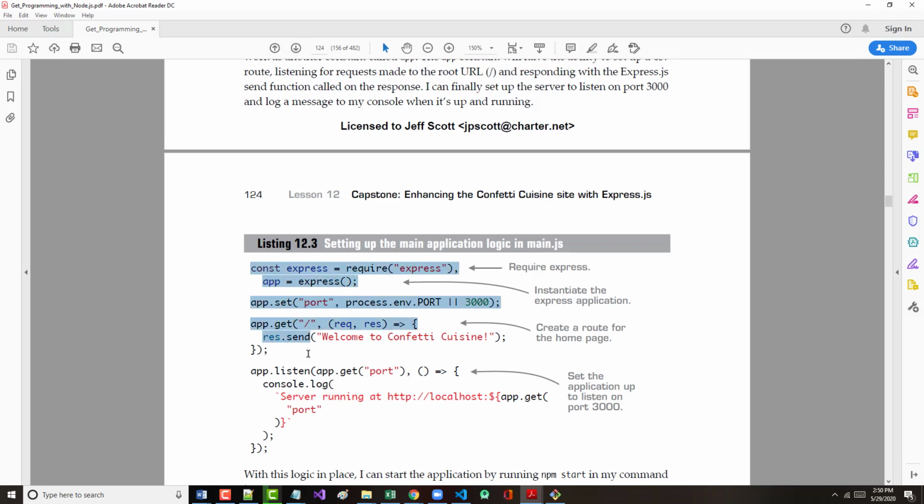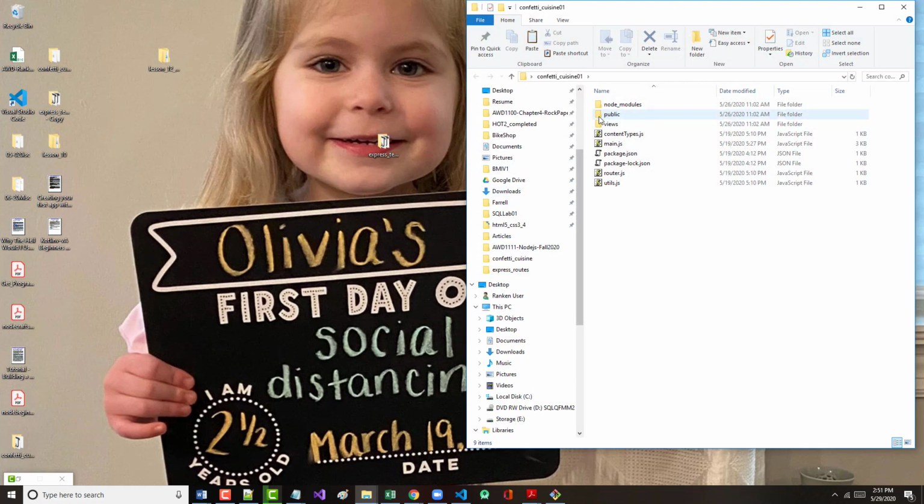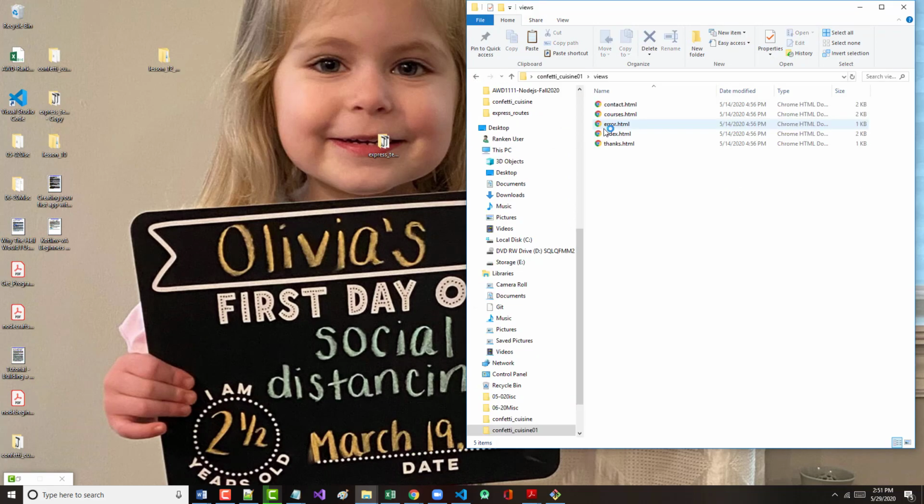So I'm going to just grab the code from here. And before I do that, I'm actually going to do one other thing. I was thinking about this. Now, this is the one that was created previously, and I want to look in my views files. Okay, these all have content in them, the contact, etc. That's fine. I'm just going to leave them the way they are for now.